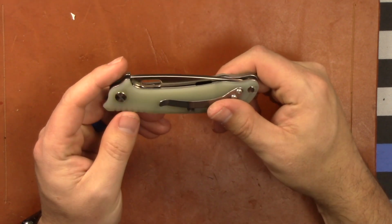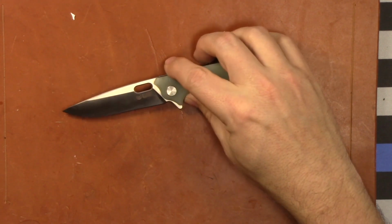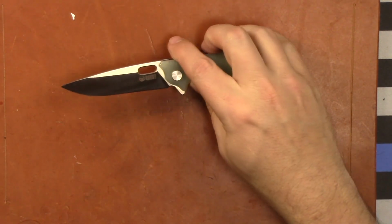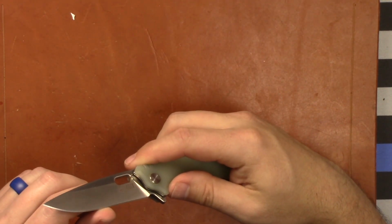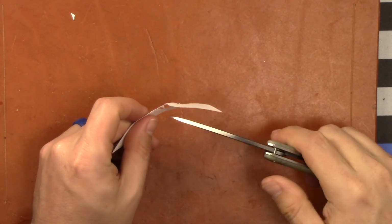The natural G10 is good looking. You got a couple different colors. Yeah, there you go, guys. That's my review on the Kubey D2 model. Did a fine job. Still pretty sharp. I did quite a bit of cardboard cutting.